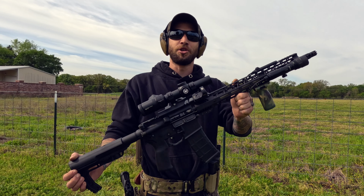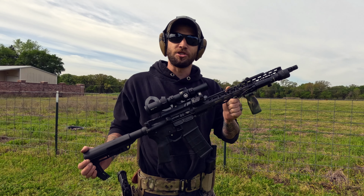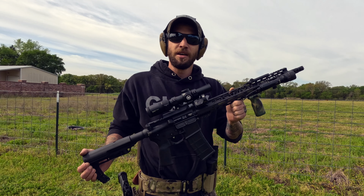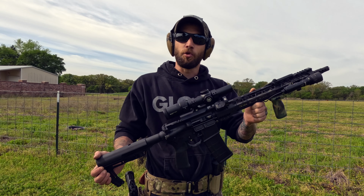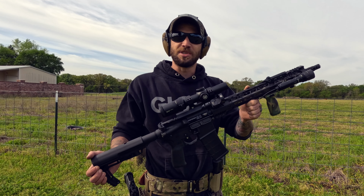Alright y'all, so we got our duty rifle build out here. We're at 252 yards. I wanted to start our shooting range session with some distance. We're going to be using our Vortex Strike Eagle 1-8x24. Let's see if we can ping some steel, guys.